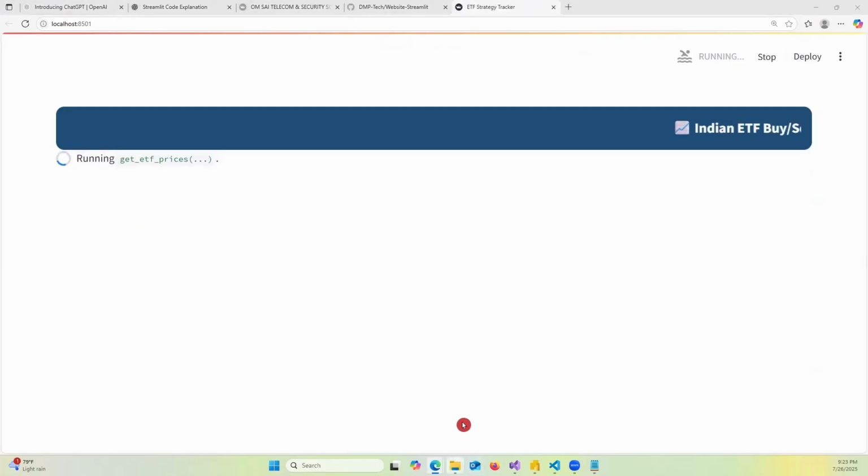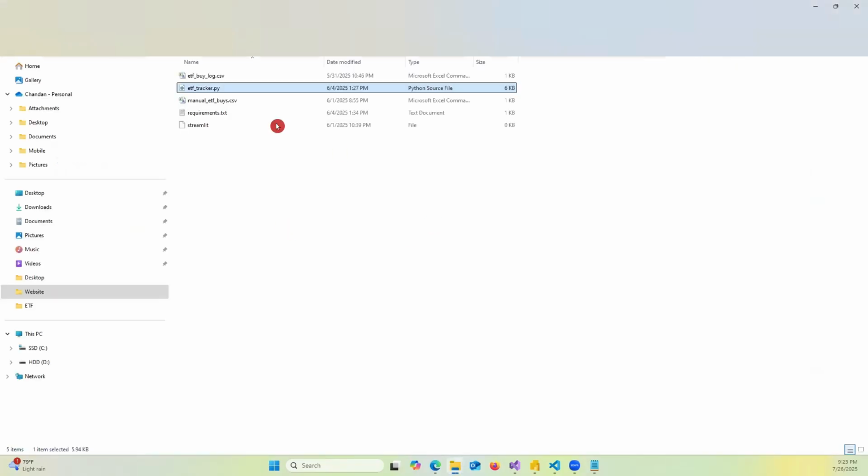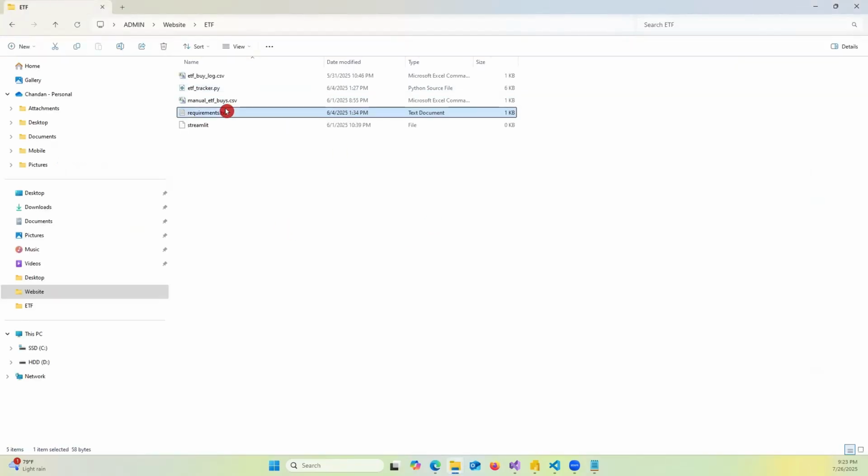This will take a few minutes. But this is not the final step, because you have to deploy it as an online web app on Streamlit. If you don't deploy it, only you will be able to see it; other people will not. I would suggest looking at my previous video, where I showed how to deploy this to the Streamlit cloud. It is very simple. You need to save all these codes and the prerequisite folders and requirement files on GitHub, and connect that to the Streamlit online cloud version. Just watch my previous video and you will get it.